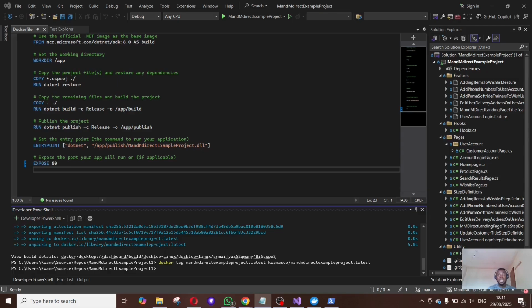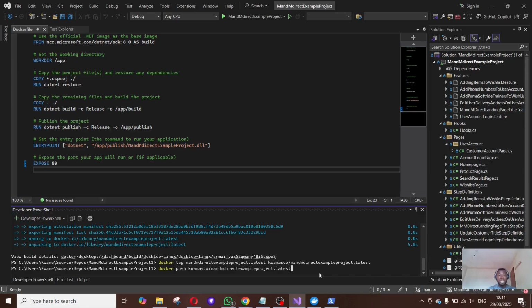So the next command that we're going to do: a tag has been created on our Docker Hub, which is good. So what we'll do is we will now push the Docker image into our Docker Hub from our local Docker application. To do this, we will run this command here, which is docker push, with the image name, where the first part is the Docker Hub username, and then this is the image that will be pushed.